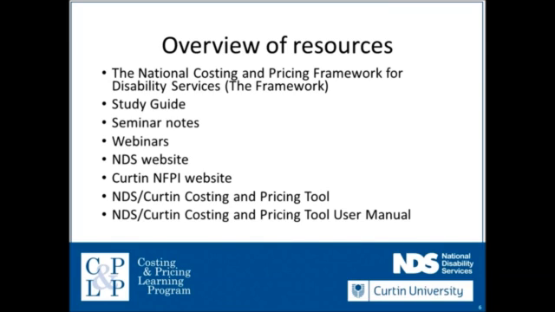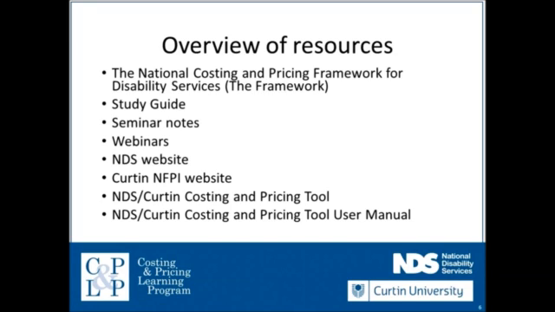There are also, of course, seminar notes available, and webinars available, of which this is the first one, and also the NDS website and Curtin websites provide certain tools and materials. Remembering, of course, the Costing and Pricing Learning Program itself is at cplp.nds.org.au. The final two elements that are mentioned on this particular slide are the NDS Curtin Costing and Pricing Tool and the NDS Curtin Costing and Pricing Tool User Manual.